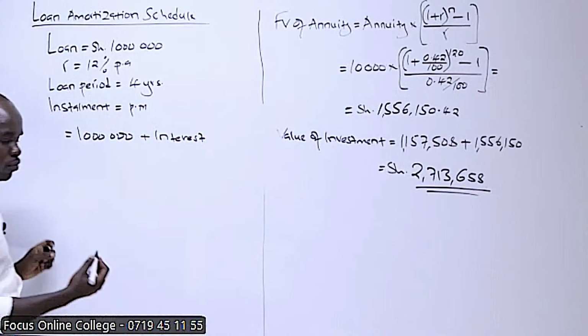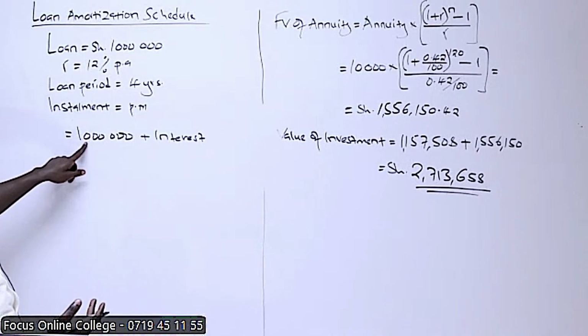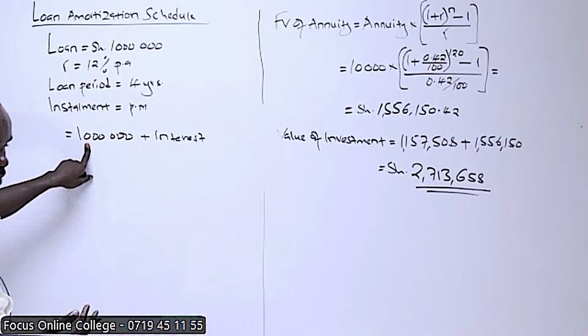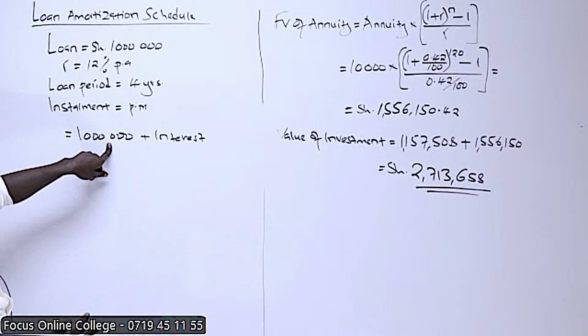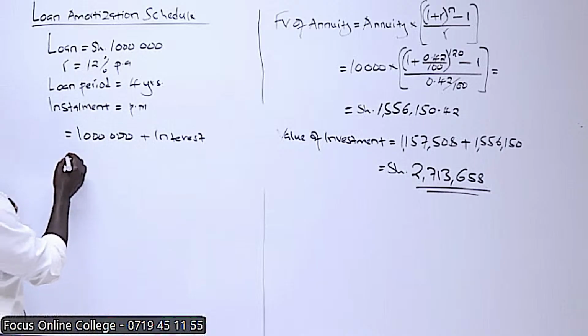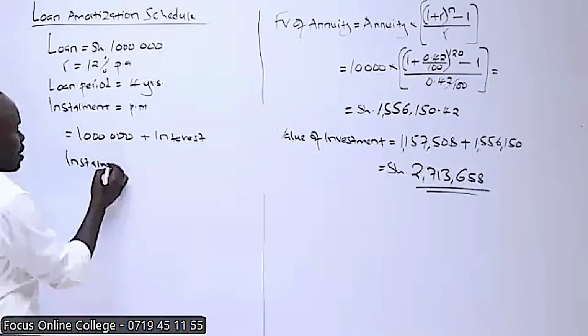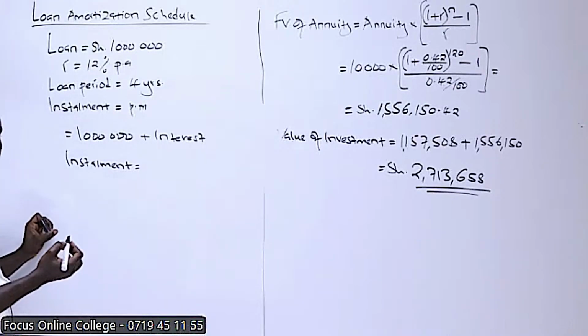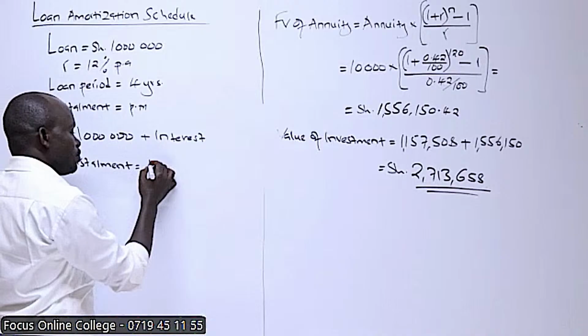The amount of money that you pay back, you're not going to pay the 1 million, no. You're going to repay the principal amount of the loan plus an interest that will be charged. So that means you're going to pay more than 1 million. And again, each installment that you make when you're repaying a loan has an element of the principal amount and interest.